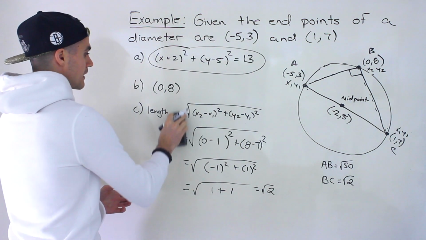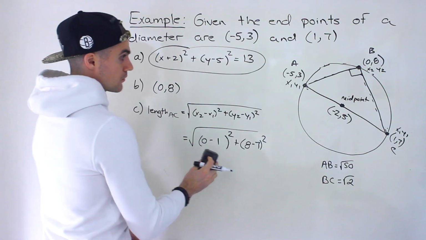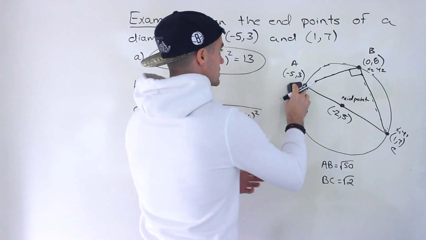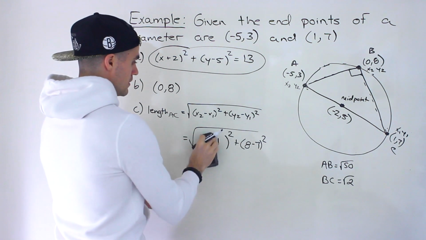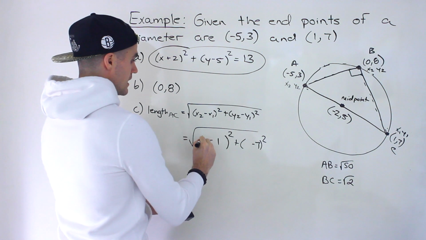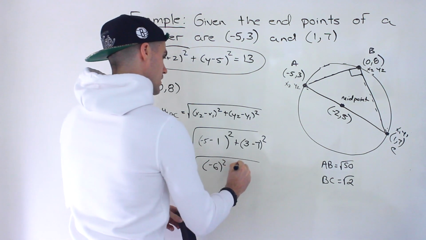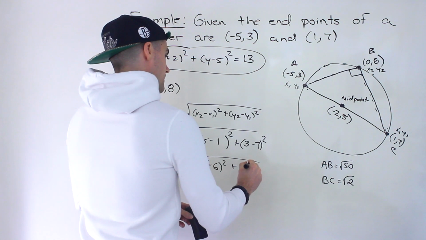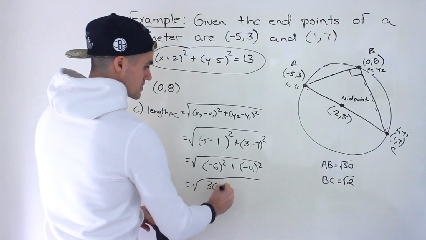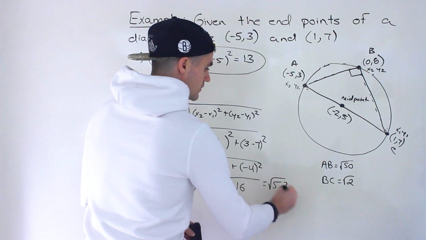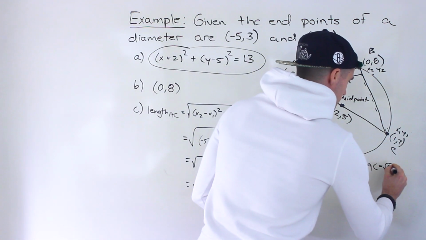And then finally, let's find the length of AC. So we already have the x1, y1 here, so I'm going to change this coordinate A to be x2, y2. So we have the x1, y1, right, the 1 and 7. Now we're going to plug in a new value for x2, which is -5, and then y2, which is 3. So what would we get here? We'd end up with -6 squared plus -4 squared, like that. So this would end up being -6 to the power 2 is 36, -4 to the power 2 is 16. We'd end up with root 52, like that. Okay, so AC is equal to root 52.